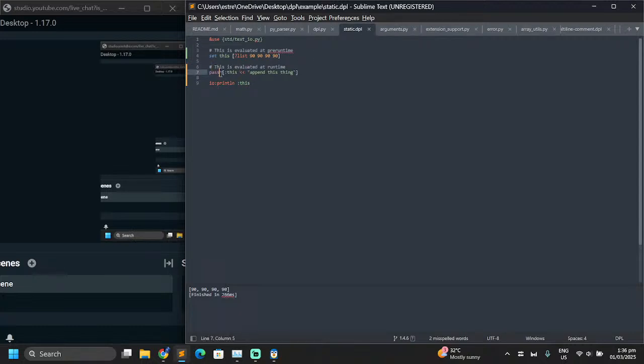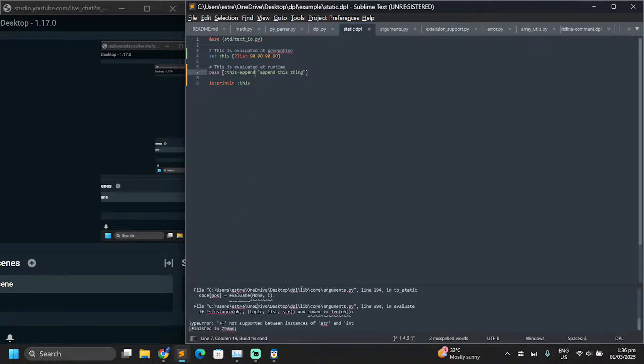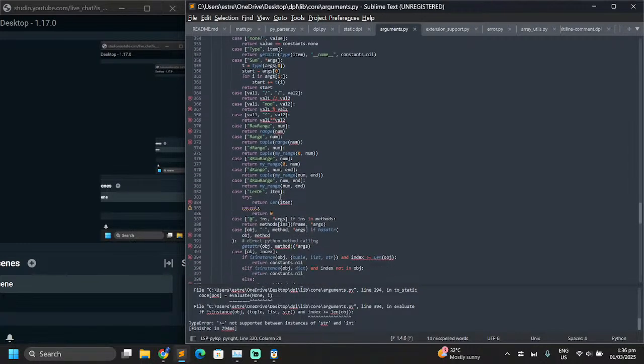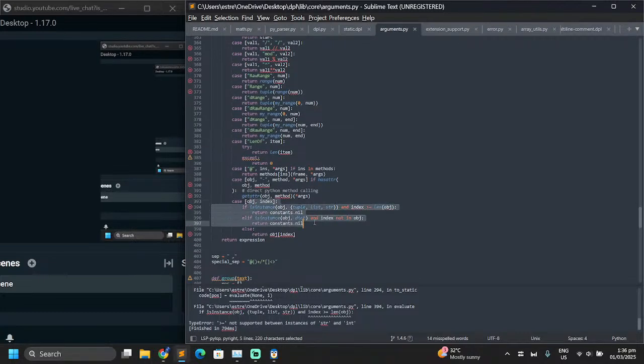Oh, it's just returning us that. Okay, so we actually need to go minus append. That's not what I expected. The index is after.